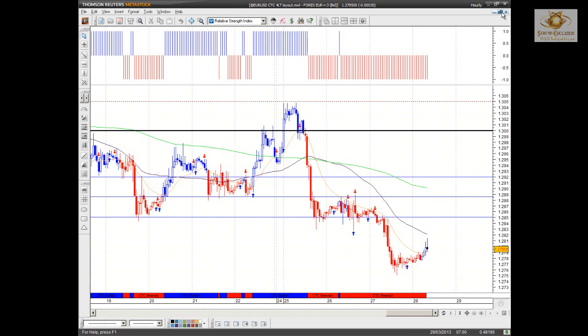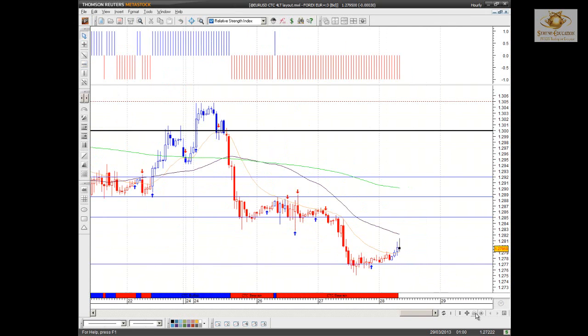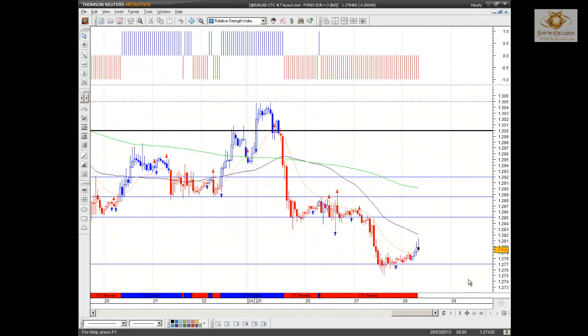So as it stands at the moment, look for potential trades to the downside by looking for a close below 1277. If price had to get back above 1285, expect a bit of consolidation before we head towards that institution moving average. But as it stands now, we should be looking for negativity, because everything intraday and long term has been telling us euro is looking negative at the moment. So look for any potential shorts in the direction of the trend. Ideally, I look for a close below the 1277 mark to start with, and head towards that all important 12700, which is a good 70 pips below that.